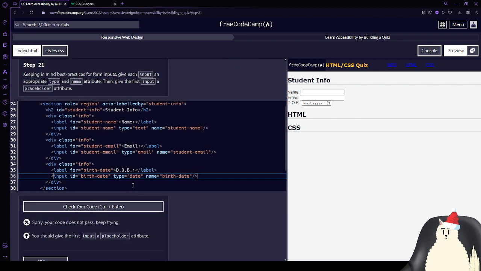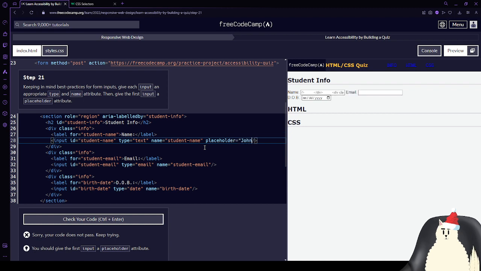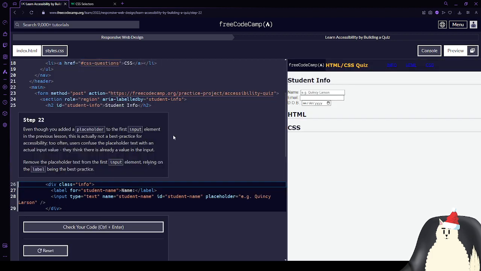Oh, right, placeholder. There we go. Even though you added a placeholder to the first input element, the previous instance is actually not the best.